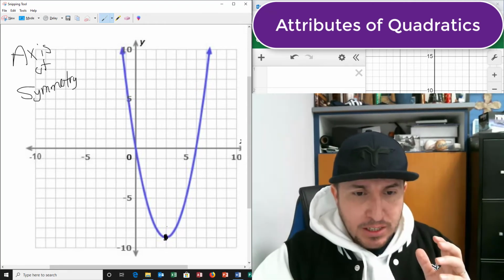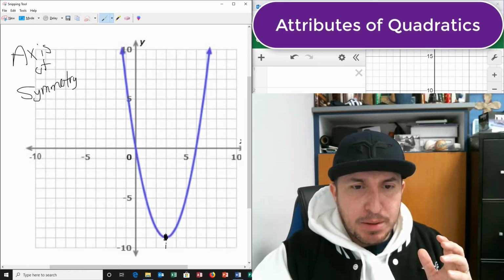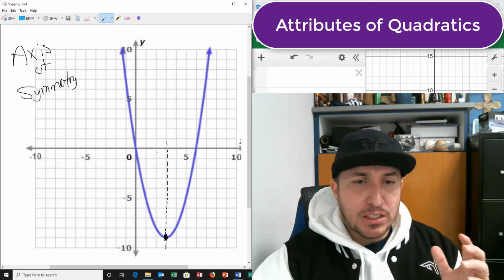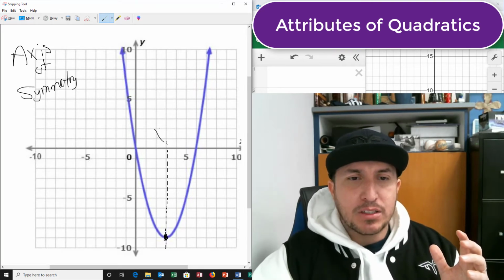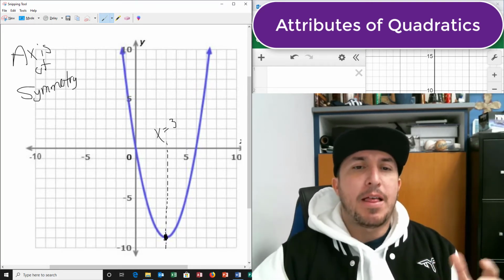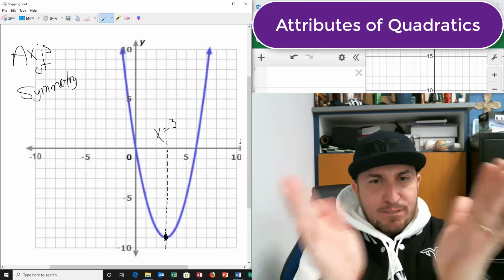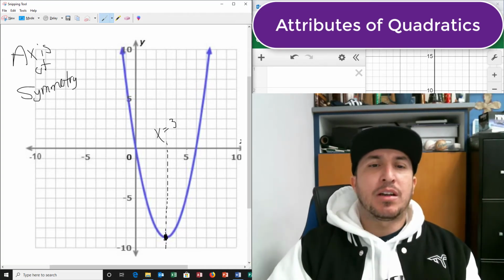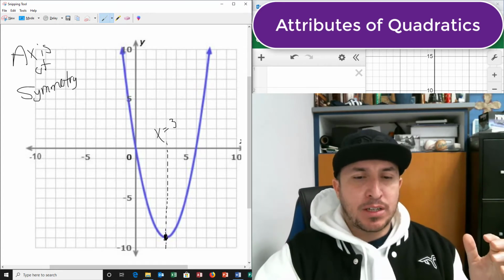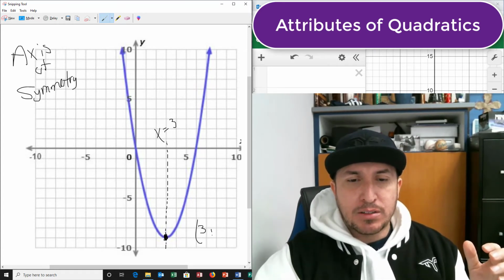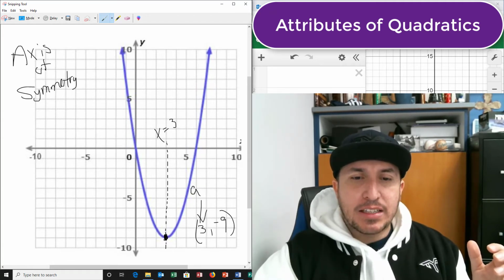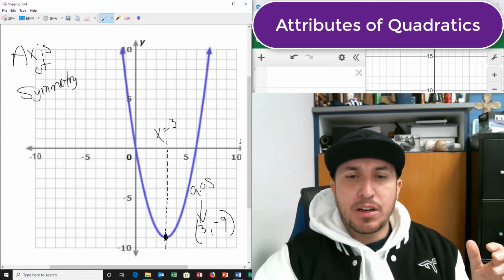So, all right, find the vertex. So this right here is the middle. You just found the middle of it. That's why it's so important to find the vertex. So this guy, you can fold him at x equals 3. If I got a line and I cut it right there and I folded it, it would be right on top of the other piece. That's the axis of symmetry. It'll always be the x value in the vertex. Because remember, your vertex is down here. It's 3 and -9.